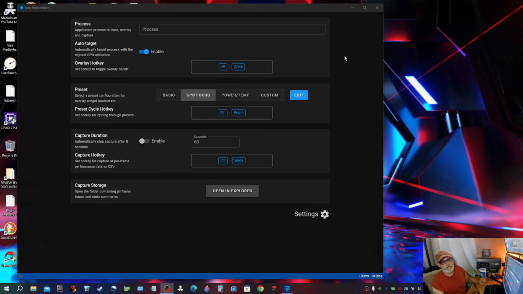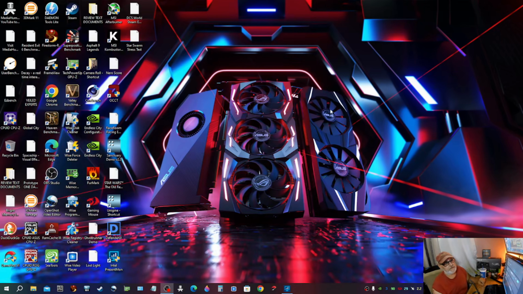But if you minimize it, now you have to minimize it in order for it to pop up like it's supposed to. Okay, I know I got you on my main screen, but I'm going to open up Sanctuary. It's a demo.